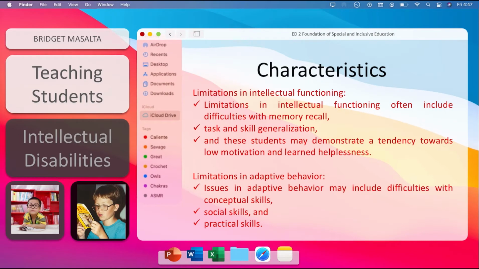Now, talking about the characteristics, the large majority of individuals considered intellectually disabled are in the mild range with an IQ of 50 to 70. For many of these individuals, there is no specific known cause of their developmental delays. The validity and reliability of the IQ tests used with these individuals are often in question.